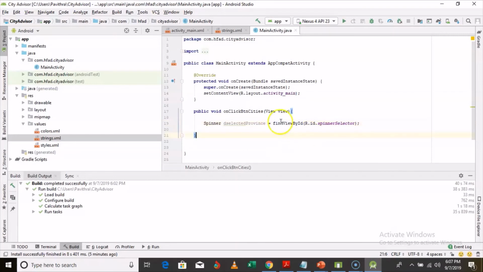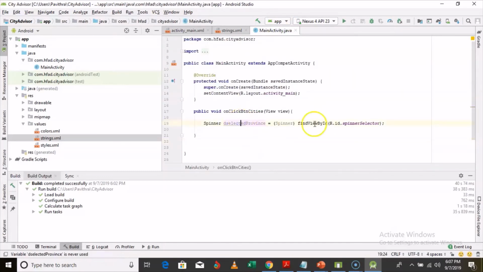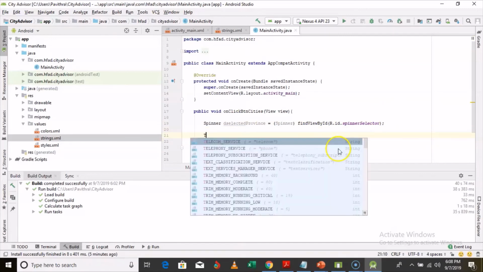Since this method returns a view and we need a spinner here, we are going to cast it to a spinner object. So now we are getting a spinner object from that view, with this casting. Similarly, I'm going to create a text view object too.